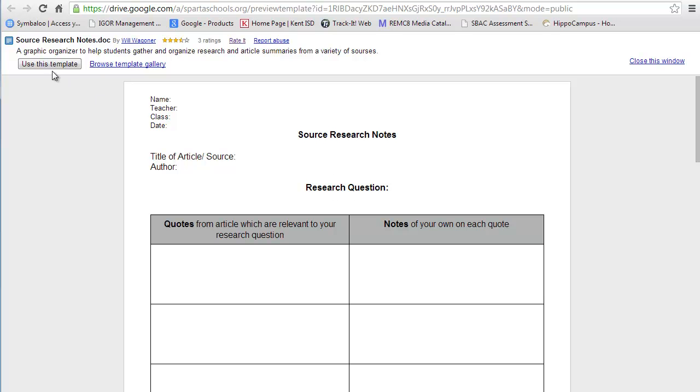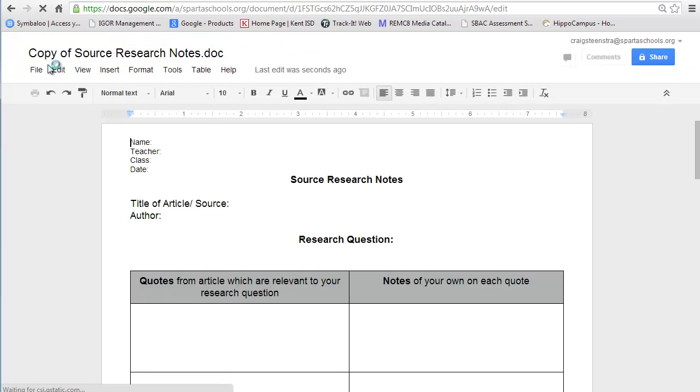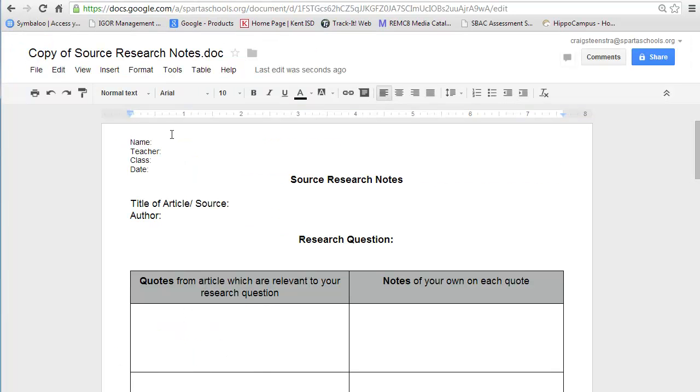So if you want to use this template, you just click this "use this template" icon up here, and now it becomes part of your Google Drive. So if you direct students to this link, you just copy that link and then direct them to it via your website or another means that you have available to you. But once it's yours, you could change any of the wording in the template. So it might not have to be quotes. You could just say notes from the article, or notes of your own, whatever you want to change this term to. I'll put it back to quotes.